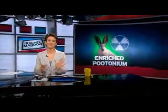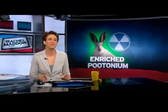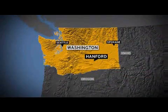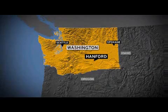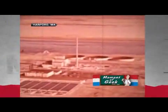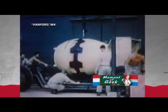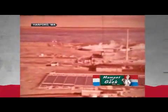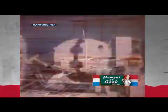Fair warning, tonight's moment of geek involves poop, but it's not your ordinary run-of-the-mill poop, it's radioactive rabbit poop. In south-central Washington state, the Hanford Nuclear Reservation produced the majority of the plutonium that we used in nuclear weapons starting in World War II and continuing through the 1980s. Hanford also produced more than 43 million cubic yards of radioactive waste and over 130 million cubic yards of contaminated soil and debris. Hanford's now the focus of the largest environmental cleanup in the country.